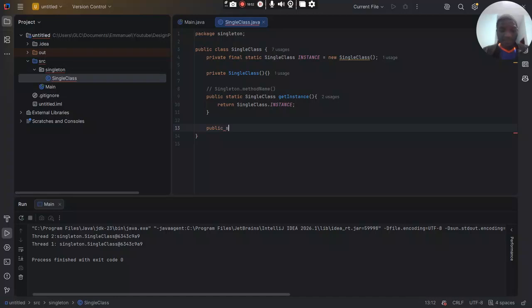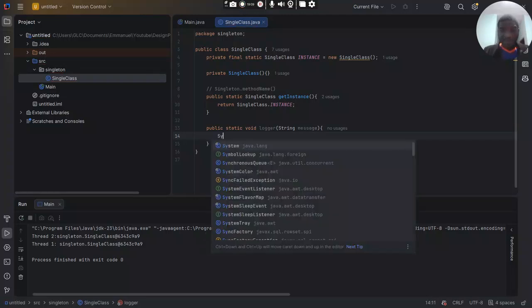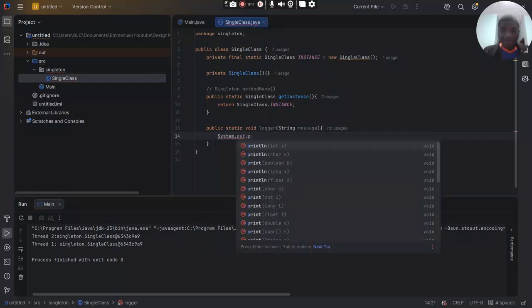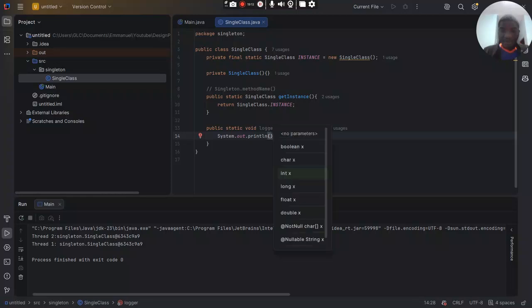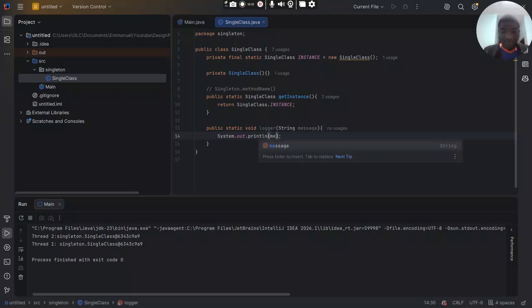We can now have a public static void logger method, which will take a string, the message that you want to log, and you can have a System.out.println of the message. And I'm going to complicate stuff.